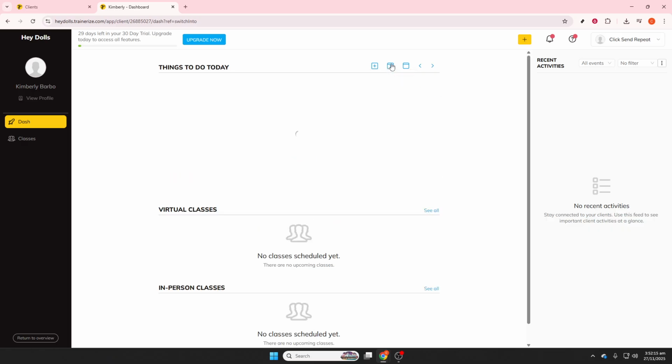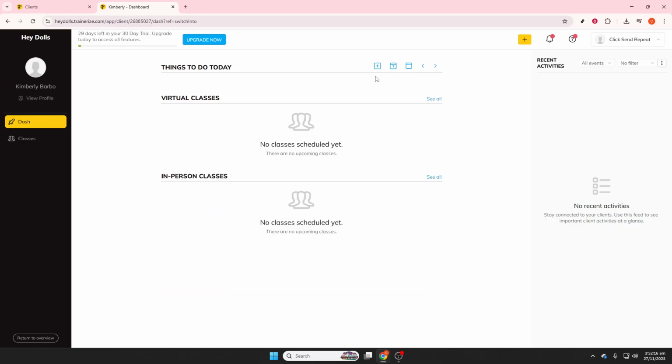If that person later becomes a full service client, upgrading is quick. Open their profile, click the three dots in the top right corner, and select Upgrade to Full Client or Convert to Regular Client. This enables the full coaching experience when they're ready, without having to recreate their profile or history. That's the workflow to add people on demand in Trainerize, assign content confidently, and upgrade seamlessly when the time is right.